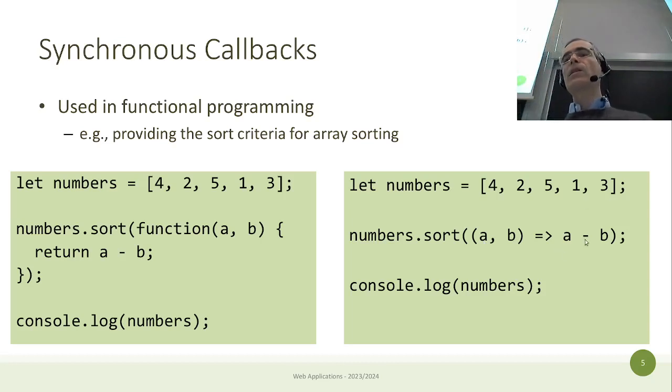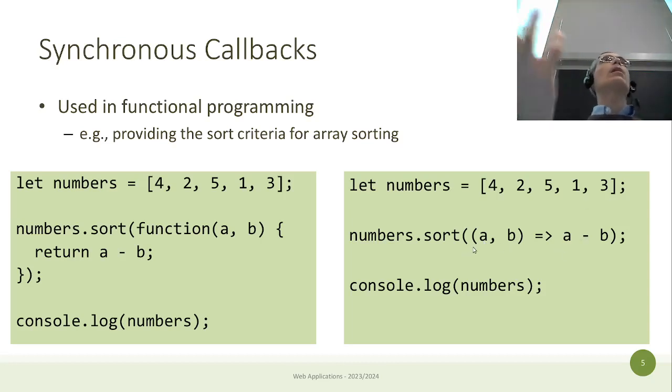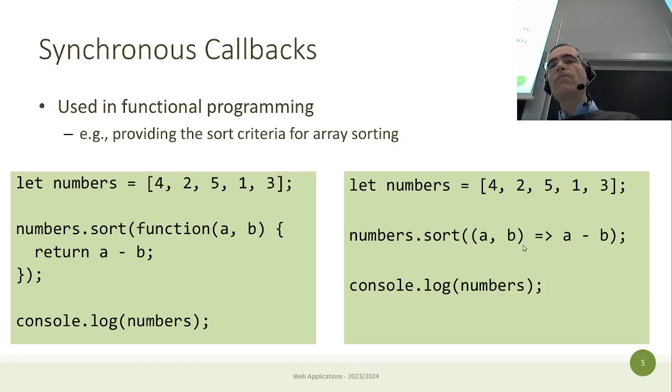So this operation is really simple. When the sort has to compare a couple of values, it calls this callback. In this case, this arrow function or this function is the same. The function executes the code, and the sort waits until the computation is performed, so the difference is computed. This is very simple, of course, just a math operation, but it could be more complex code. So this is a synchronous callback, because the sort calls the callback and then waits for its termination, each time it's needed.